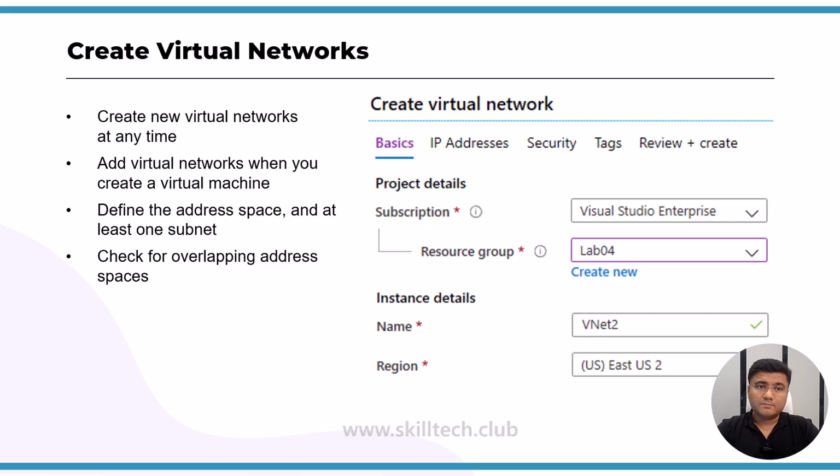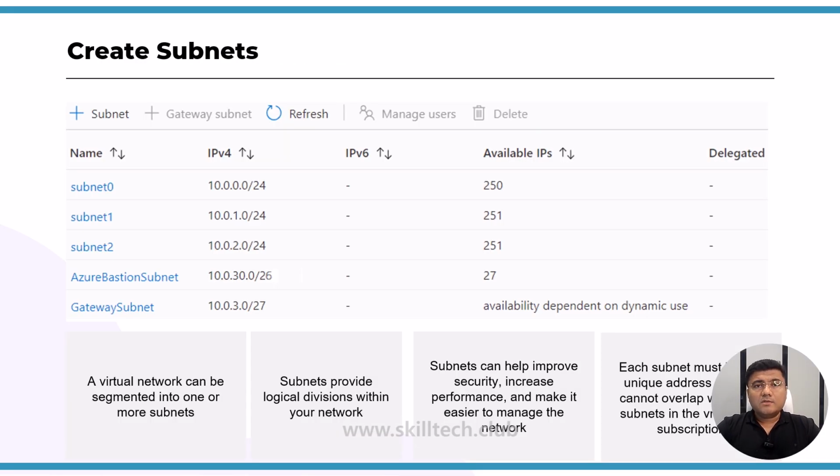As you can see here, this screenshot is showing you that we have one particular network with multiple subnets inside it. We have subnets 0, 1, 2, which actually belong to a particular IP address range. I think each one has a /24 subnet mask, which shows that in total we can have 256 IP addresses in that. Just for your information, 5 IP addresses will be reserved by Azure.